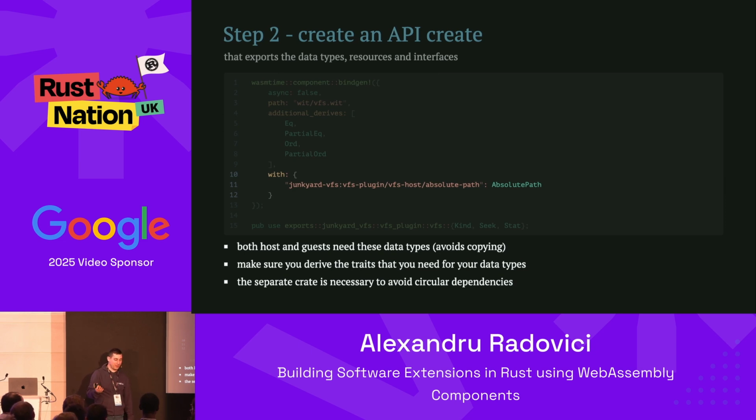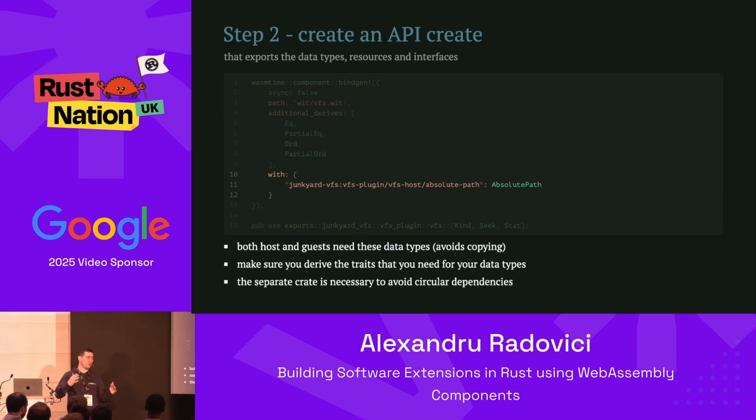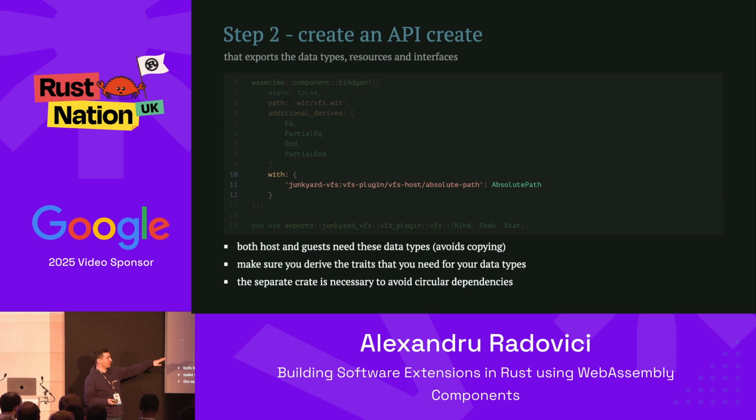I was writing the plugin, and I was like, this is too complicated. Why is this so complicated? And digging into the source code of Wasmtime, hey, whoa, what's this line here? So that's what it does. So this is important. For every resource, make sure you map it to a type in the host.